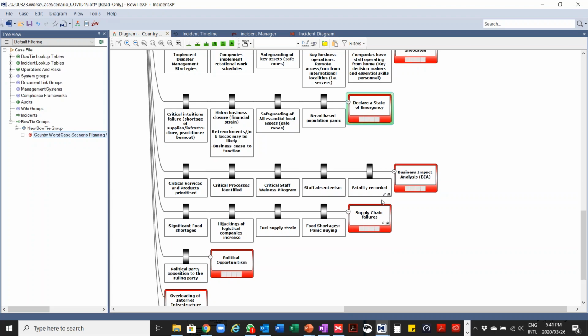This is so important that one keeps track of it, because as we are going along, your crisis management plans and your crisis management procedures, how you're making decisions in this process, need to be updated as and when you are going along. Secondly, your business impact analysis needs to be revamped and looked at.